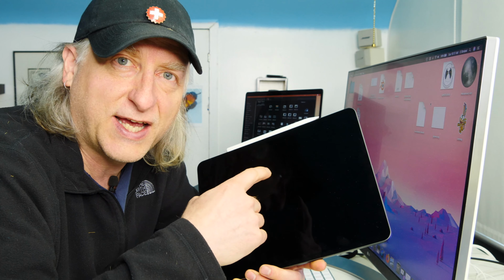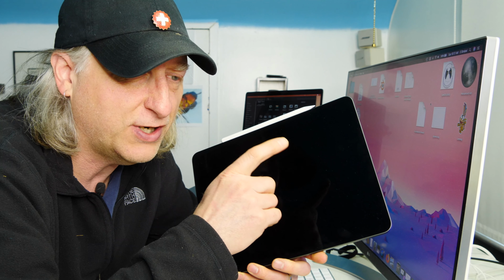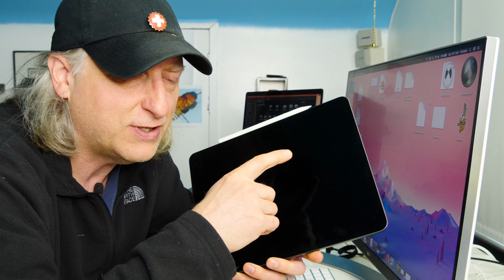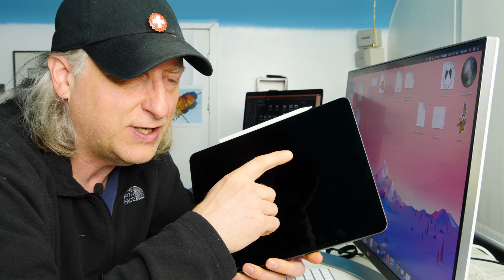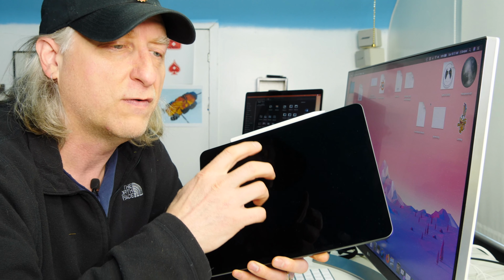Now you may say you could just get the Affinity app for your iPad, and you could, but that's a poor workflow. That means you're going to have the file in multiple places, and I don't want that. I want one file that I can access for whatever it is that I'm doing, whether it's video editing or sketching or whatever. I don't want to save it in iCloud and then have to move it back onto my portable drive or onto my machine. So that's where Sidecar is going to work for me.